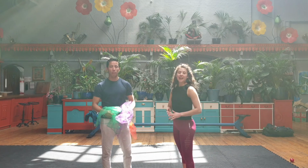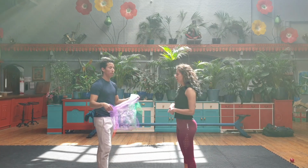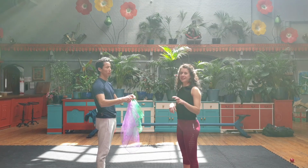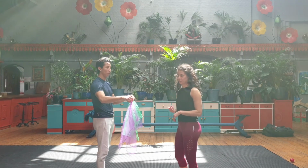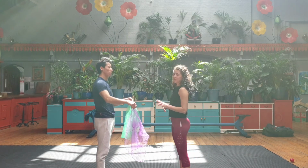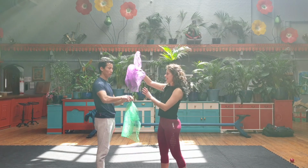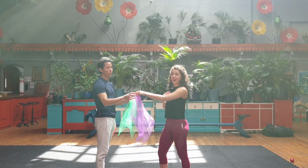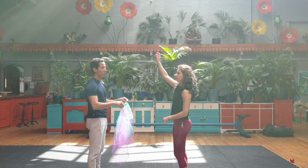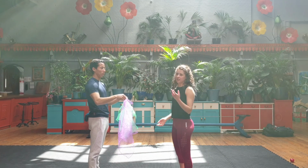The juggling game of today's lesson is going to be, we're going to try to do 3 scarves between both of us. We're going to start with 2 and then we're going to try it with 3. So we're going to stand in front of each other, and what is going to happen is Raul will start by throwing 1, then 2. Then I have to catch them and throw them back up. 1, 2. Then it's his turn. 1, 2. Then back at me. 1, 2. And see how many times we do.